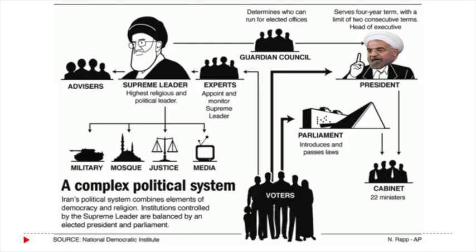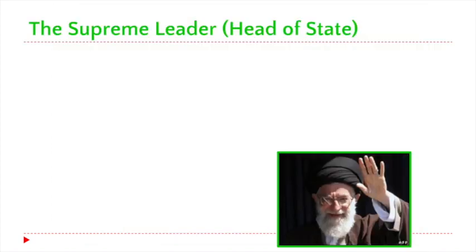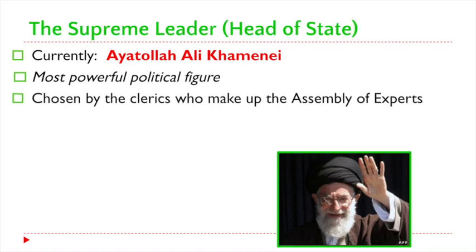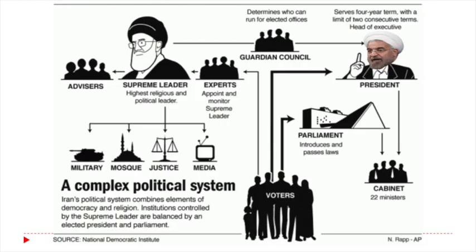Let's dive in. So here we can look at this. We're going to start with the left side with how the supreme leader comes to be, because that's where a lot of the power is. So let's look at this. Here's the supreme leader. There he is. The supreme leader is extremely powerful. The supreme leader is chosen by a group of clerics called the Assembly of Experts. Now, if I go back a slide, you will see that the people choose the Assembly of Experts. So the Assembly of Experts is a group of clerics. They're elected by the voters, and those experts get to choose the supreme leader.